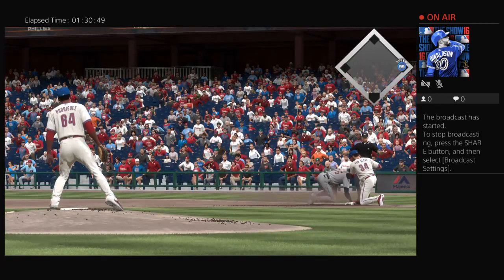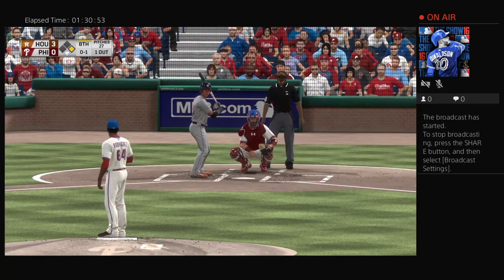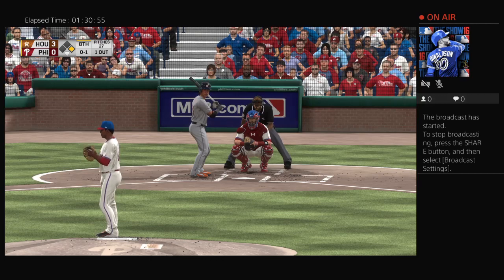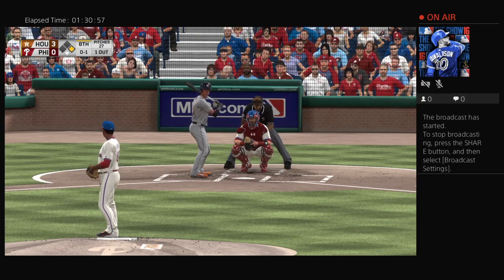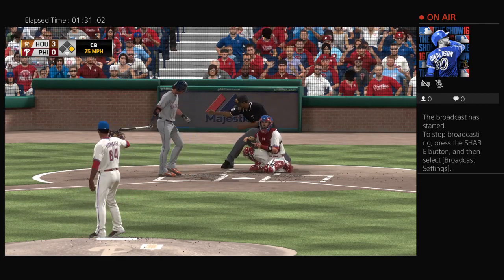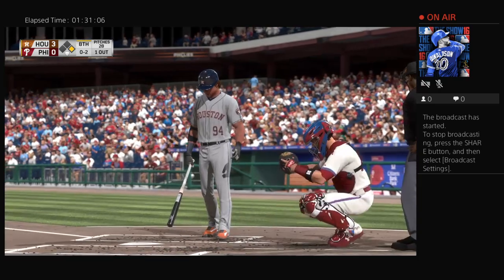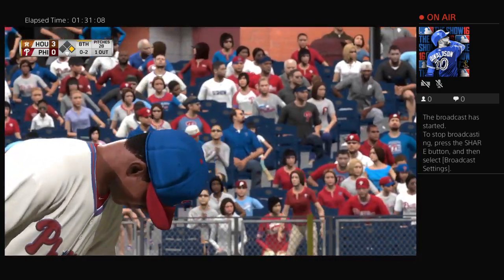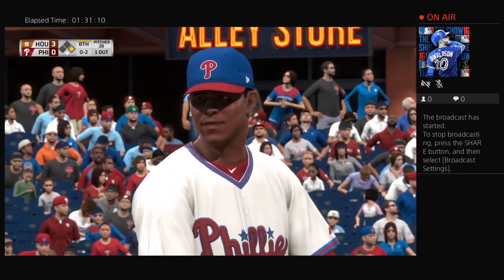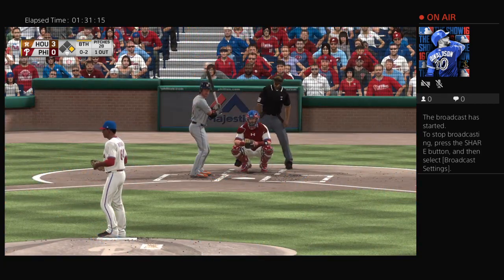Now he'll step off the rubber and go to first. And he'll dive back in safely. Breaking ball taken right down the middle. Well, maybe that fooled him, or maybe he wasn't looking for it, but man, he hung him a curveball right there in the middle. For him to not swing the bat, being the power hitter he is, who sees a lot of breaking pitches, makes me think he's looking for something else.